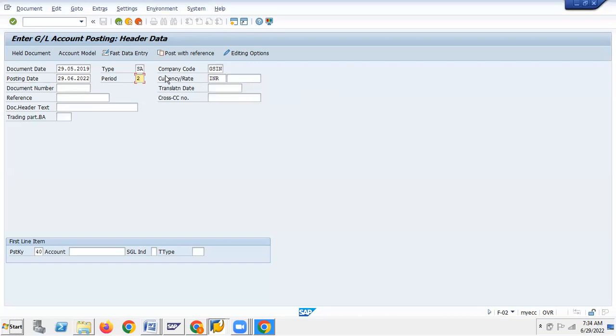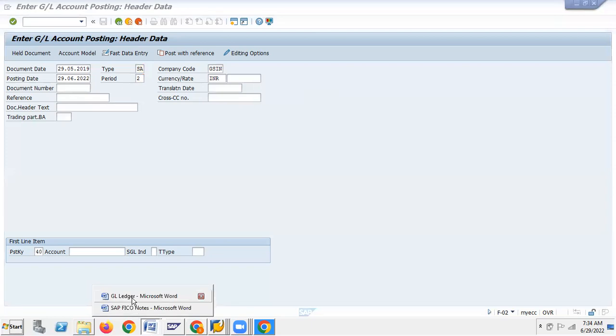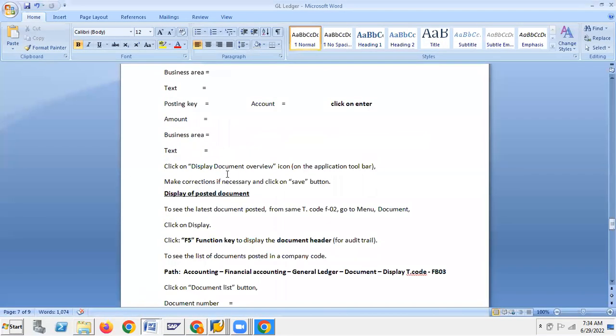Okay. Coming to document type. The document type describes whether it's a GL account or a vendor account or AR account. So we have many document types. We'll go to document types also.